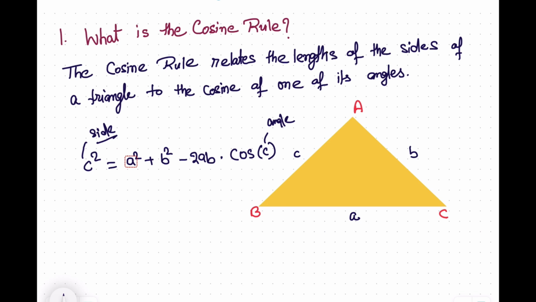So this formula can be rearranged to find either a missing side or a missing angle. For example, suppose you want to find b. Then we'll write b squared as a squared plus c squared minus 2ac cos B. Like that. Similarly, we can do it for a squared as well. So these are the angles, and these are the sides.